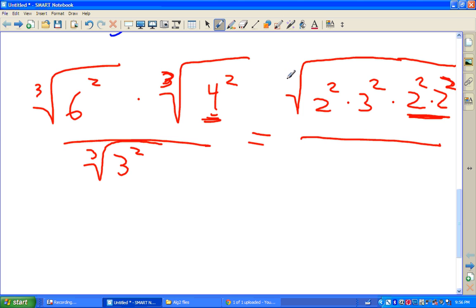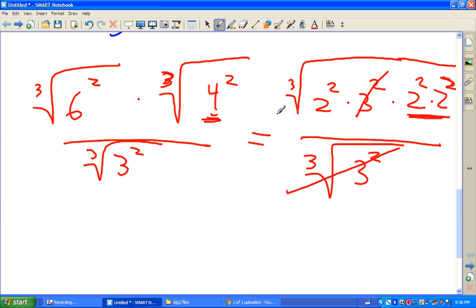Now I can divide this. It's all a cube root. Now I can divide this by this. If the root is the same, then this whole thing just cancels this. Cube root of 3 squared, because I could pull that out front.